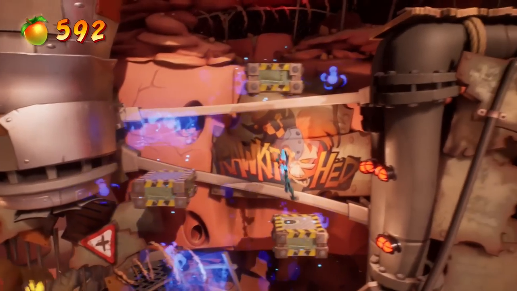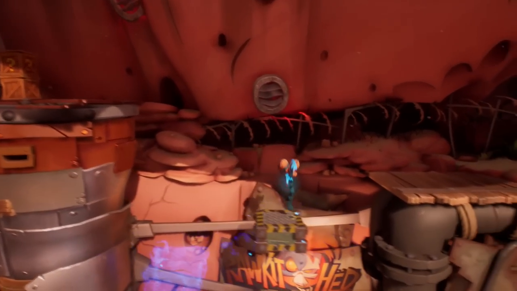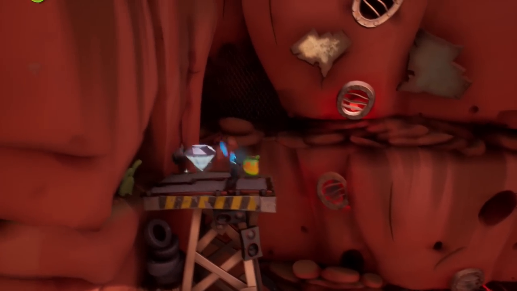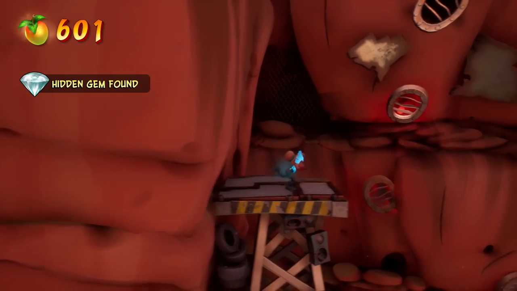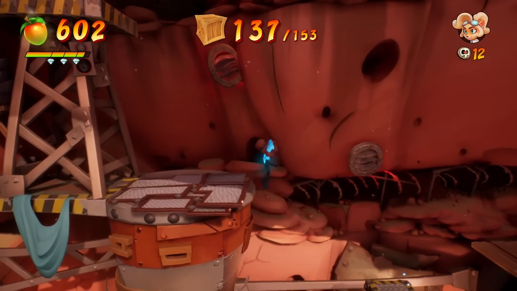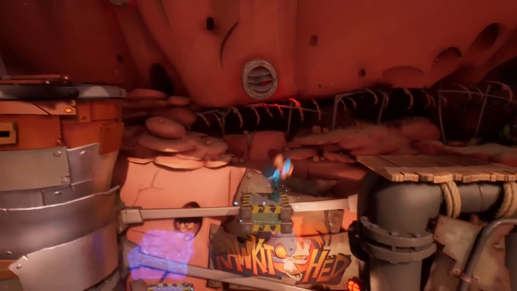I like the little, I guess they're like advertisements for Engine in the background, the rocket head. Is that like his band? Okay, ready? There it is! Nice, we got our hidden gem. So there we go, we don't have to worry about the hidden gem later. We're at 137 out of 153 possible crates, so maybe if we're lucky.